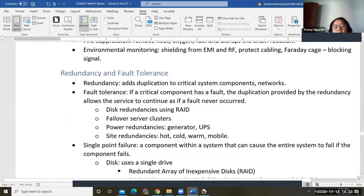So now the area that we're going to touch on is redundancy and fault tolerance, okay? This is another essential area for security. Redundancy just means that we have to have duplication of the critical systems network. So you don't want to have only one where it becomes a fault, right? If somebody can attack that server and if you only have one server, you're done. So we want to have failover servers, with plurals.